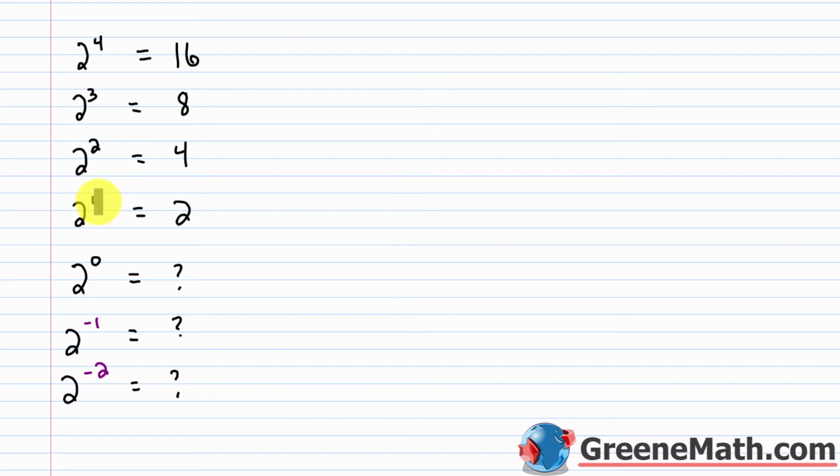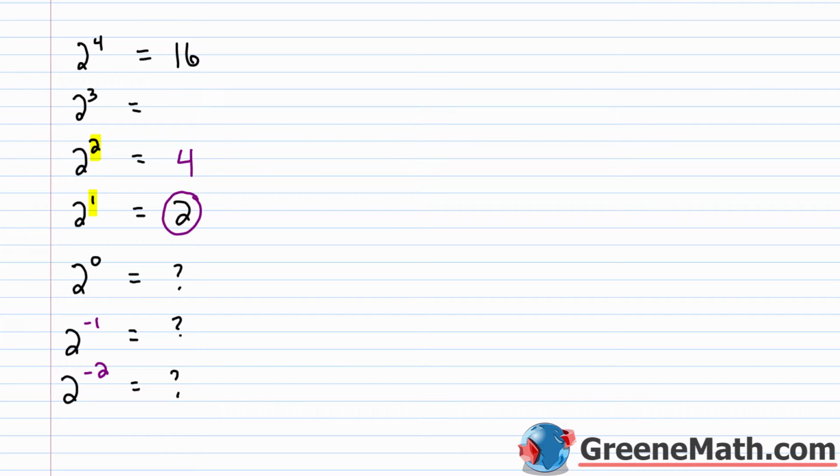Well, every time we increase our exponent by 1, you will notice that we take the result from the previous part and we multiply it by 2. So in other words, to get the answer for 2 squared, if I didn't know it, I could just take the result from 2 to the 1st power, and I could multiply it by another factor of 2, and I would get the result for 2 squared. So that would give me 4.